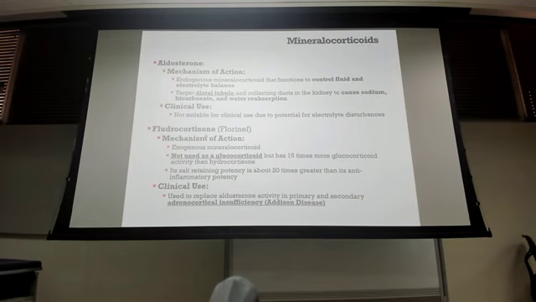Your fludrocortisone, again, the mechanism is essentially that it's a mineralocorticoid, okay? Very strong drug. You'll see it potentially used in adrenocortical insufficiency or Addison's disease. That's all I need you to know about it. Just that it's a mineralocorticoid, where it falls, and the fact that you can use it for Addison's disease.